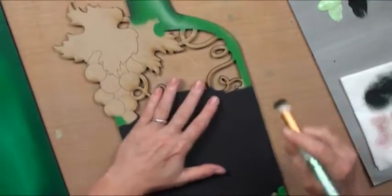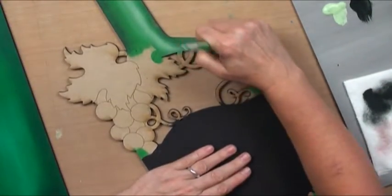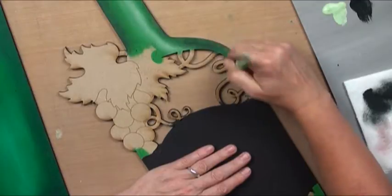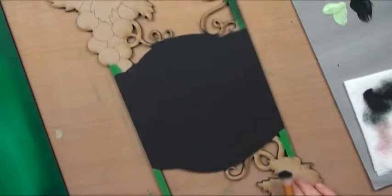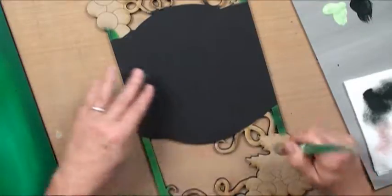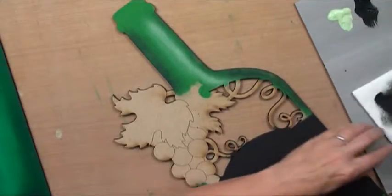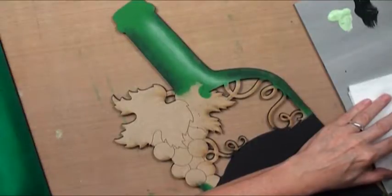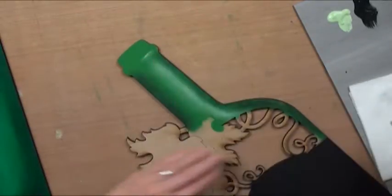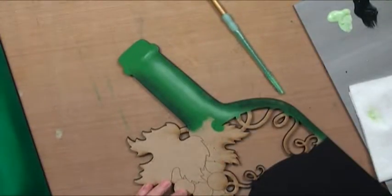And then I think we'll go ahead and continue this dry rubbing technique all the way down the green of the bottle so that our colors match the underneath and they'll, in theory, blend. Okay, so wherever that green is poking out, we'll go ahead and repeat the same technique for the little bit here. Okay, I don't have enough paint rubbed off. If you start having your paint come off really strongly, it's time to stop and rethink.